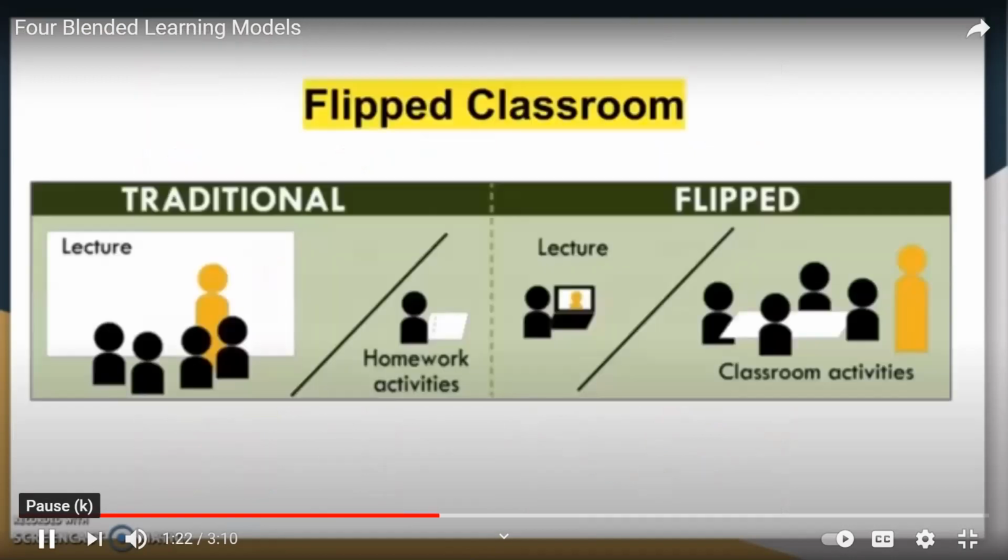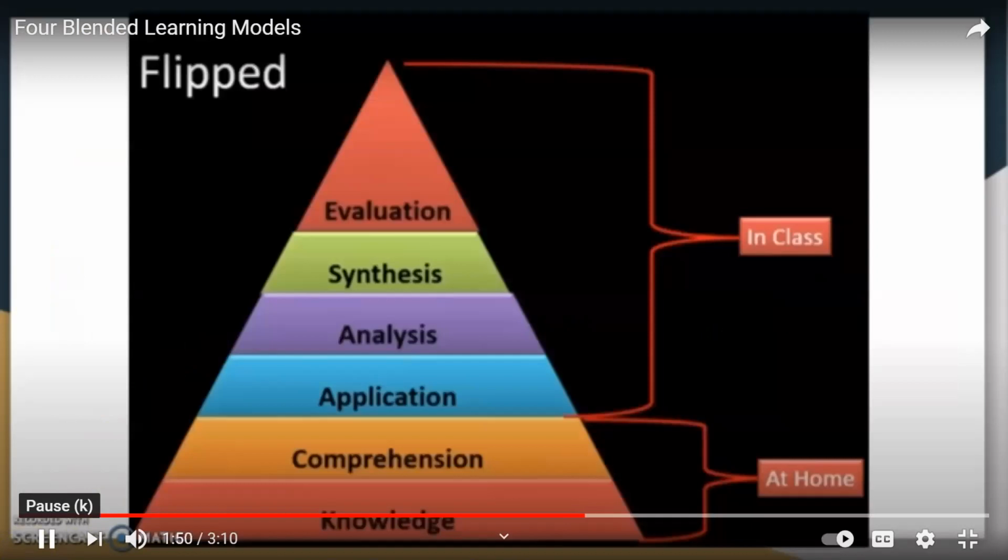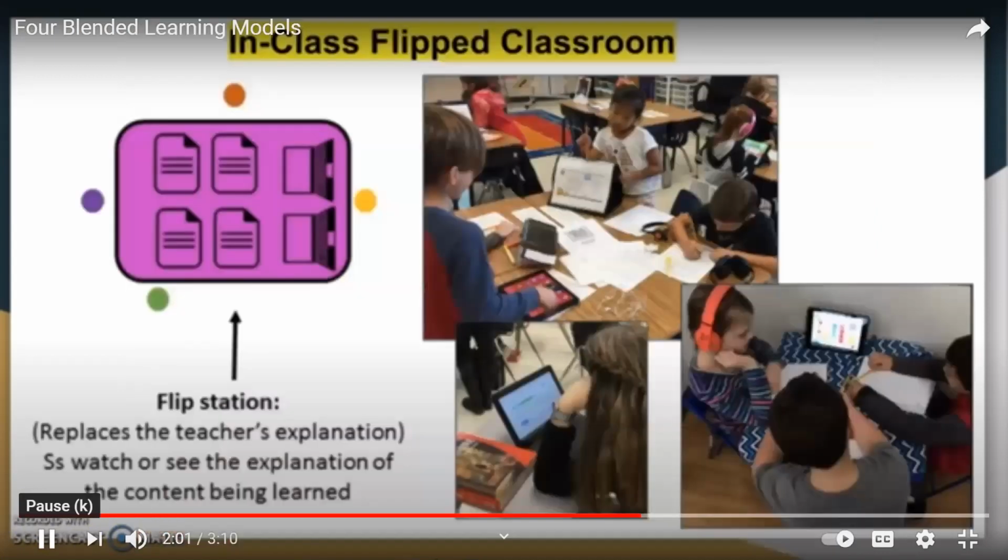Again, each of the different stations can offer different advantages like collaborative projects, online learning, small group instruction, or small group work. Flipped classroom is the third model, and instead of having traditional lecture in the class with homework at home for an activity, it's flipped, where the learning happens at home. This might be a recorded lecture. It could be reading something or researching something. Then the students come to class and have interactive classroom activities that are engaging at a high level, and the teacher is there to support that learning. The flipped classroom really focuses on taking the low-end learning, the knowledge level and comprehension, and pushing that out of the classroom to home so that the higher level learning can happen in the classroom.